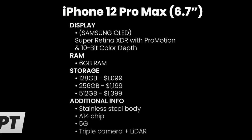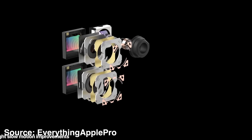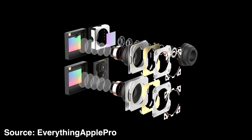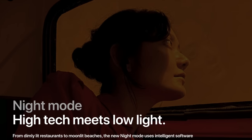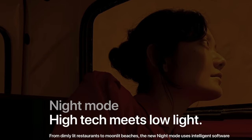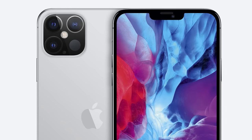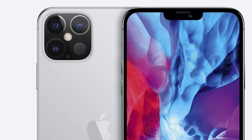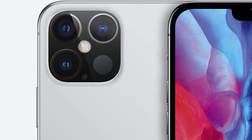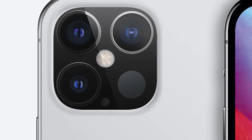Just like the current iPhone 11 Pro, the 12 Pro will have a stainless steel body as opposed to the aluminum on lower-end models. Of course it will come packed with an A14 chip, a 5G modem, and a triple camera array complete with a LiDAR scanner. There will also be some camera changes: the zoom camera will increase from 2x to a 3x native zoom with even more digital zoom options. Apple will have better low-light photography, with faster autofocus, better image stabilization, and noise reduction in dark environments, thanks to the new smart HDR algorithm. We're still expecting a 12-megapixel sensor on all cameras, but the LiDAR scanner will also be used to greatly improve the accuracy of Apple's portrait mode feature.